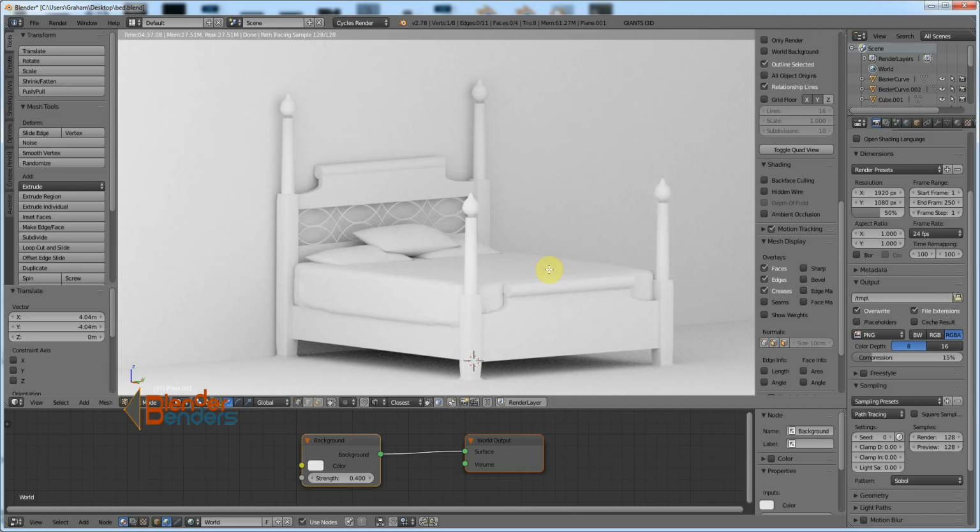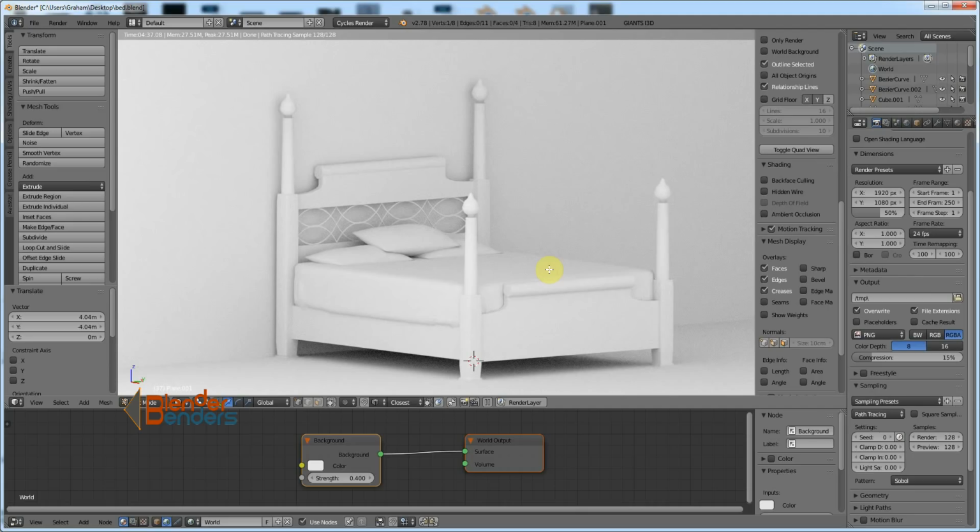What you're aiming for is something that's fairly evenly lit, but you do want a bit of variation in the light, which the walls are giving it. It's giving the light something to bounce off and lessen intensity slightly, to just give it that slight variation in the light to pick out the detail. So yeah, that's quite happy.